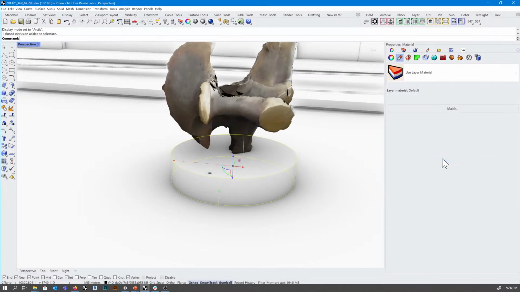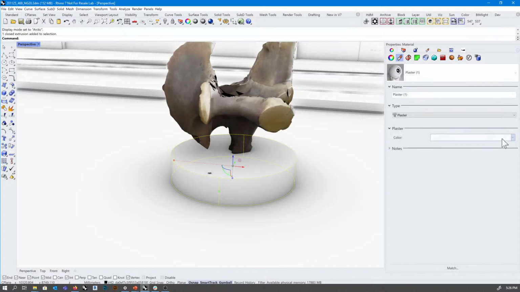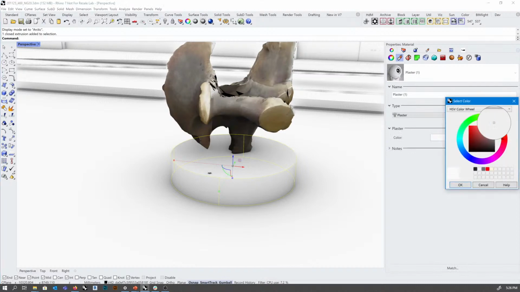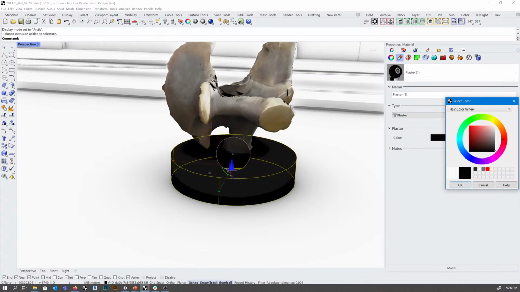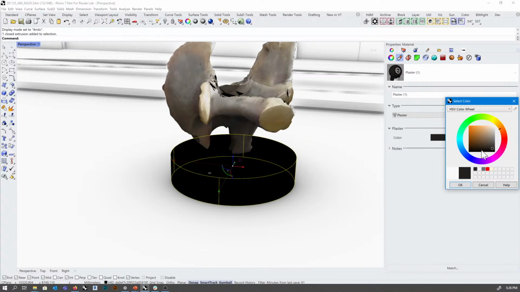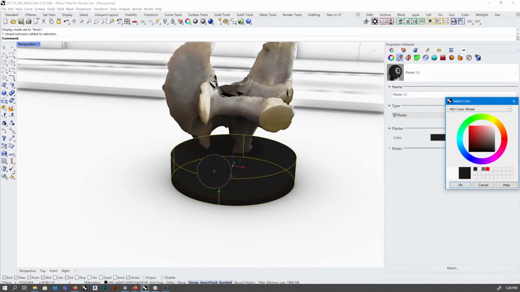I think plaster is quite good for this. And select a color here with a color picker. So I can take whatever material I want to have from here. Maybe this is good. No, it's maybe too dark. Let's go and take this one from... Yeah, this one's better. Okay.